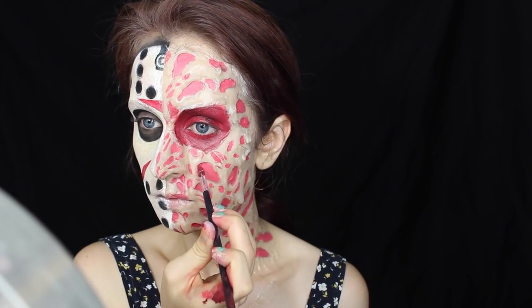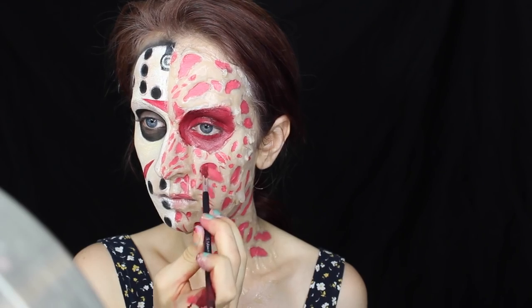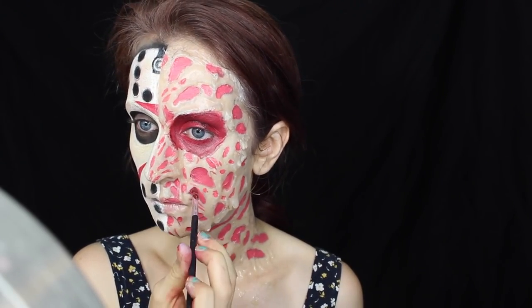So now I'm mixing the red and the black, just a tiny bit of the black, to make a darker red. I'm just going to place this on the upper parts of each hole to make it look a little bit more dimensional.